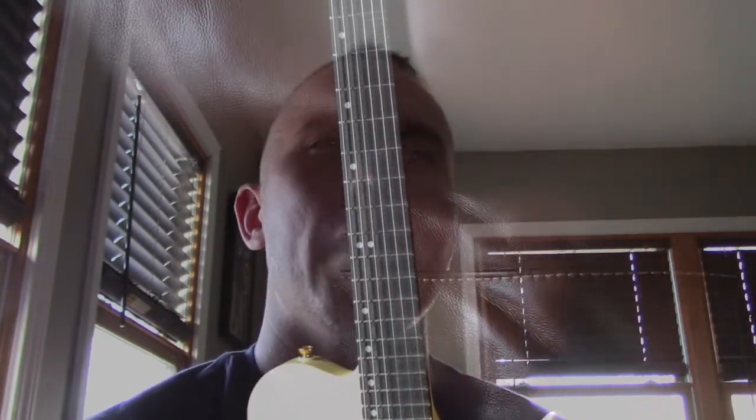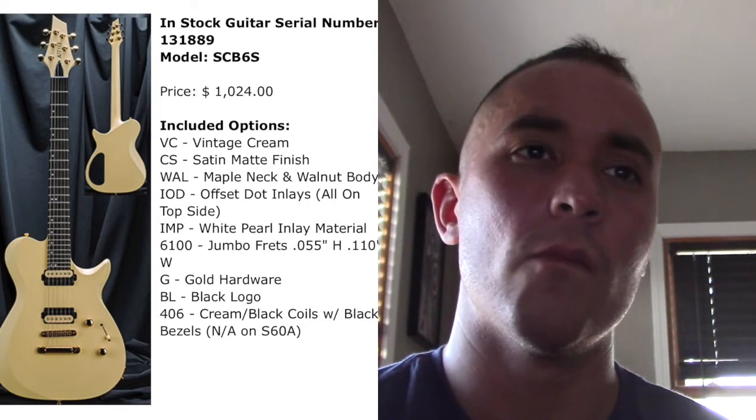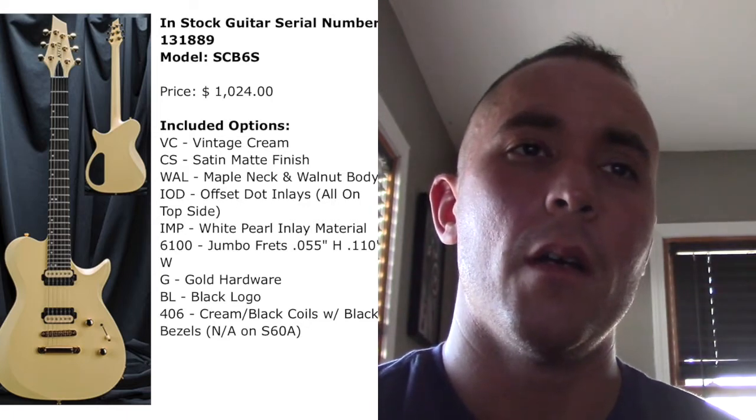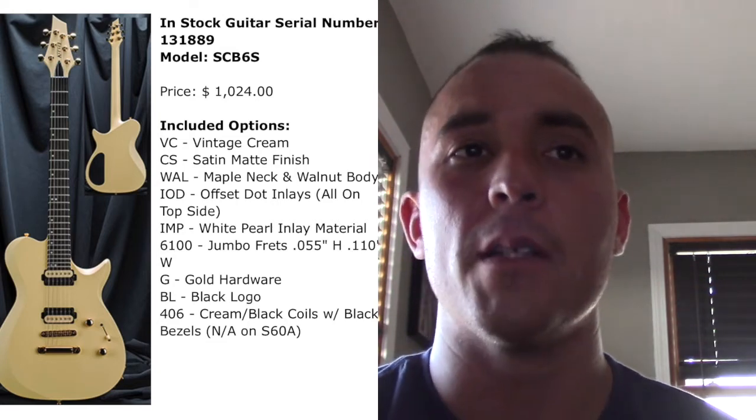In this video, we're looking at this beautiful Kiesel guitar that I bought. It was a Kiesel SCN bevel, single cut bevel guitar. It had a satin finish and this antique white with zebra pickups. They were the Kiesel lithium pickups. It had a couple really neat features about it. It had an ebony fingerboard, which I love.